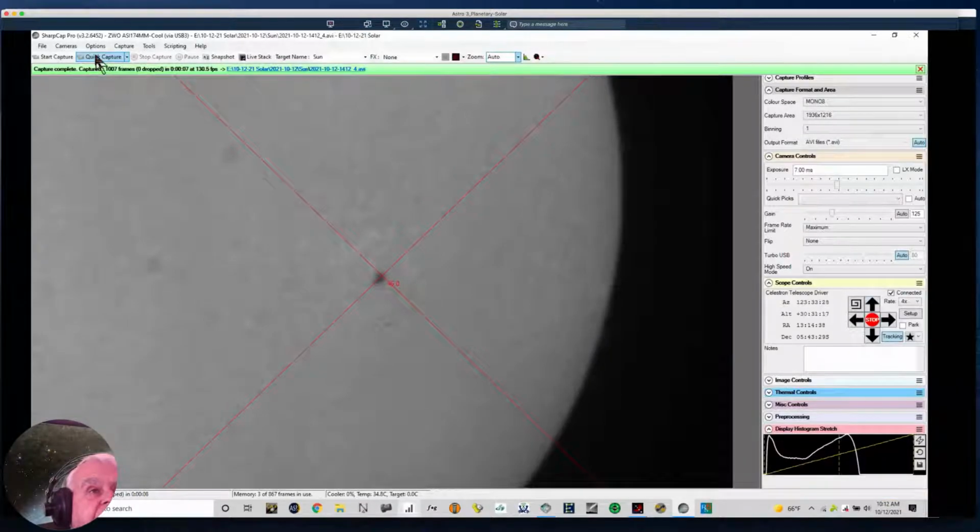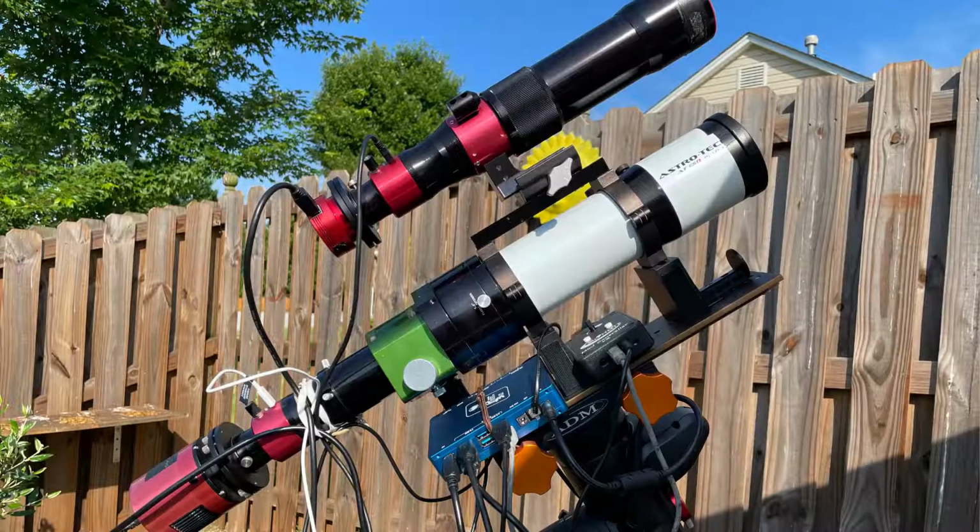And about every 15 minutes, I look to see if I can get a better focus. I use Moonlight electronic focusers so that I don't have to go outside. I'm going to show you the telescope kit real quick that I'm using. There it is.